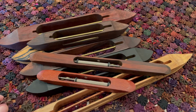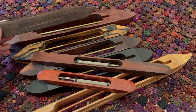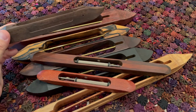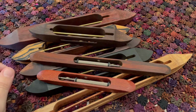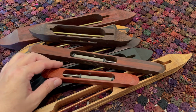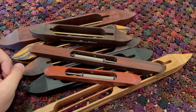So those are really great, and those are all Jim Hockett from New Mexico. The Weaver's Loft, near Cincinnati, bought a bunch of his stuff out of his studio when he was closing his shop, so I know that they still carry it. Barb down there at the Weaving Loft, so check her out as well.